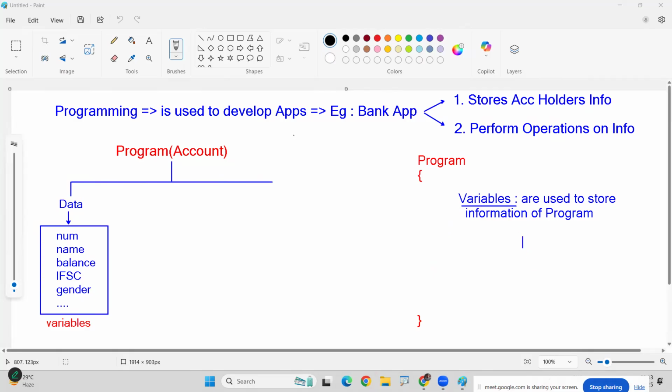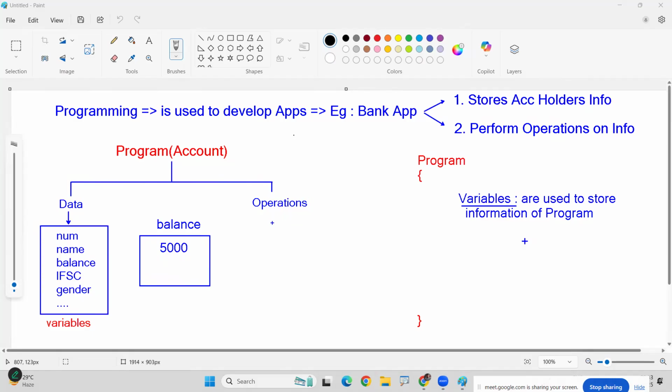And what is the second one we learn? Suppose in my account a balance is there. Just consider I have 5,000 rupees in my account. I want to change this value, but directly it's impossible. We can do some operations on this data.